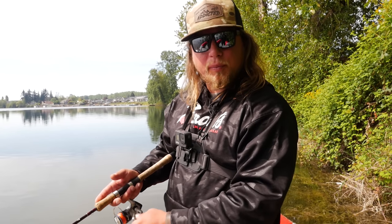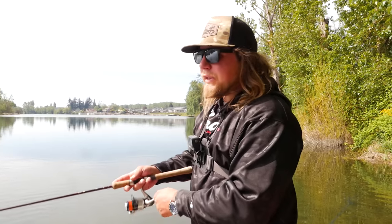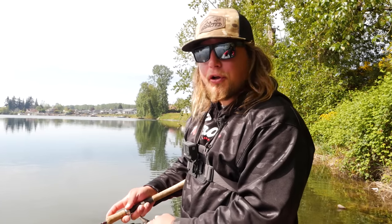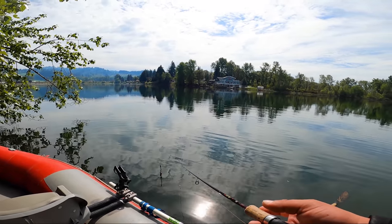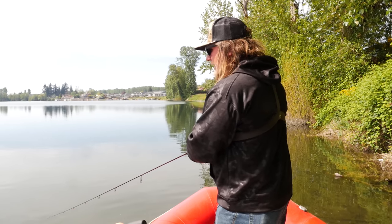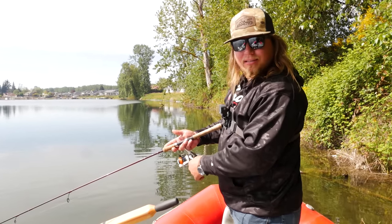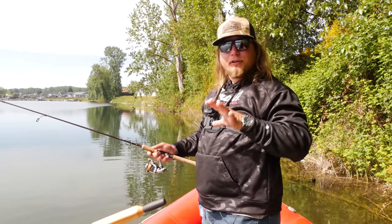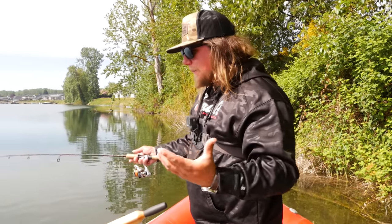The speed you retrieve your spinner is probably the most important part of your presentation. Now that I'm using this rooster tail, because it doesn't sink as fast, I can reel a lot slower than I was with the panther martin — really just making sure that spinner blade is spinning by feeling that little bit of resistance. You don't need to reel super fast or super slow, and especially if you start getting bites, keep consistent on that speed so the fish doesn't lose interest. For depth — the best way to fish a spinner is not to let it fall all the way to the bottom. I like to keep it suspended, up off the bottom in that strike zone where fish are looking up and hunting for food.